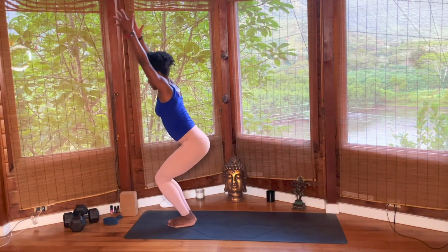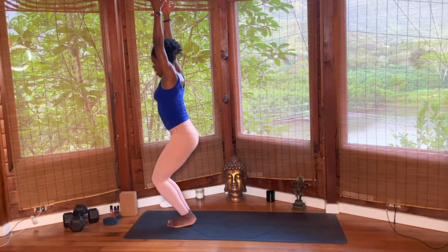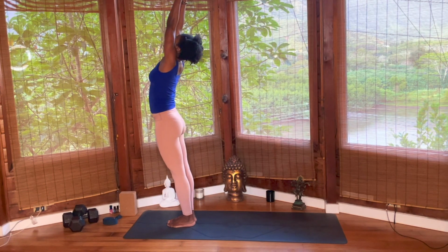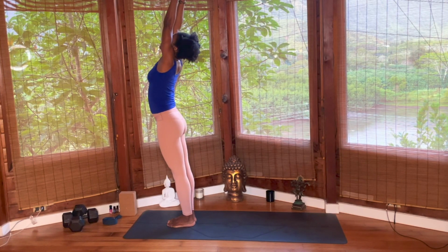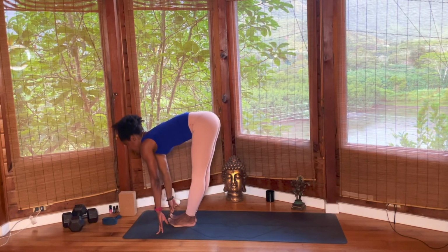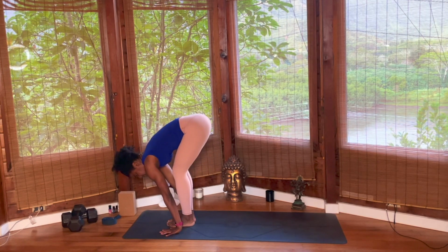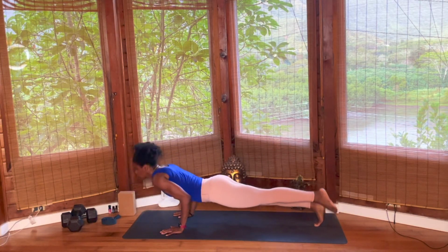Chair pose, Utkatasana. Tailbone under. Inhale, rise up, hands by the side. Inhale, hands reach up. Again, find that length. Mula Bandha engage. Exhale, forward fold. Inhale, length and flat back. Plant the hands on the mat, either step back or jump back. Chaturanga Dandasana. Elbows hugging the rib cage.